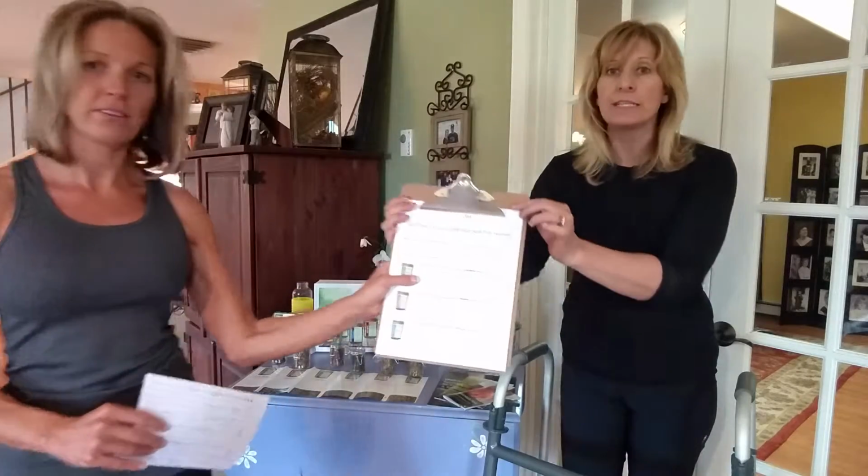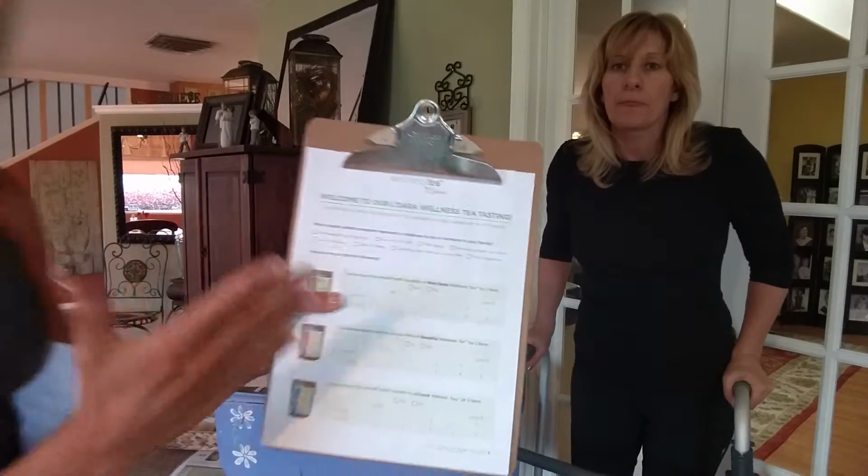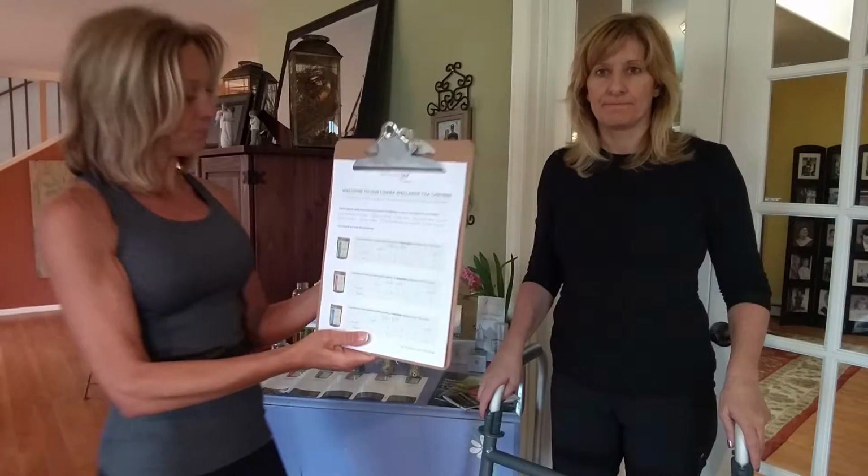Ask them to write their name, and then we asked them to just fill out literally this very first question of what are your primary health concerns. That's it. Now remember what happens when you put papers, especially on a clipboard, in front of any human being, child or adult. They start looking and turning it over. You as the host are in charge of your wellness tea tasting. So it's really important that you say to people when you pass these out, and you can do this with one host, pass it out and say, don't turn it over. I've got very specific instructions. We're going to get to the whole thing in just a minute. Right now, all I want you to do is write your name and fill out that first step.